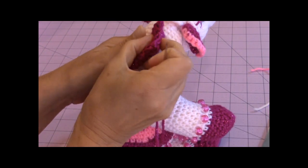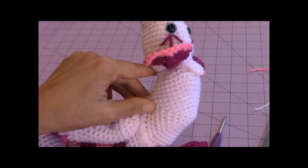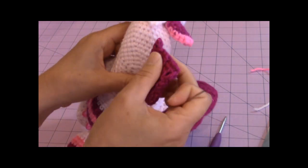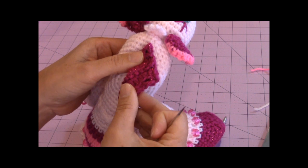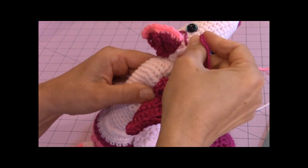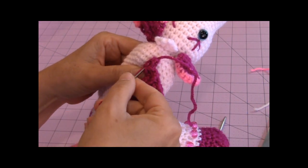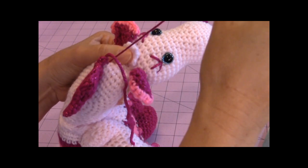So now you're going to take and place the scale onto the back of the dragon's neck. And if you need to pull the head up, then you can use this little triangle to sew to the edge of the scale. But I like the way my head is positioned, so I'm not going to pull the head back. I'm going to leave that flap alone. And then I'm just going to lay the triangle down on the side, and then just go in through the base. You want to leave a long loose yarn end for tying a knot. So then I'm going to go right back through so I can tie a knot.